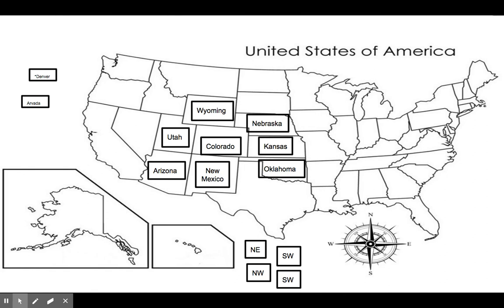All right, my friends. I told you I was going to tell you about the Four Corners. So what is the Four Corners? The Four Corners is right here. And as you can see, everything lines up perfectly right here. All right. Now, let's think about this. I can be standing right here and be in four places at the exact same time. How many people can say they've done that? Not many.